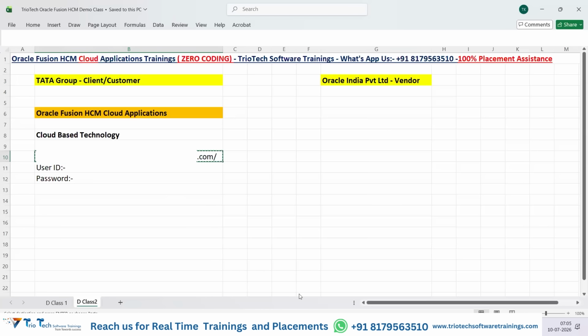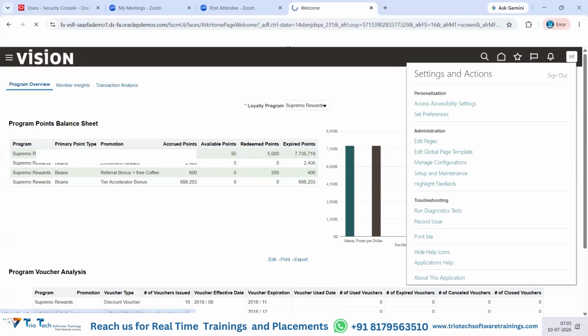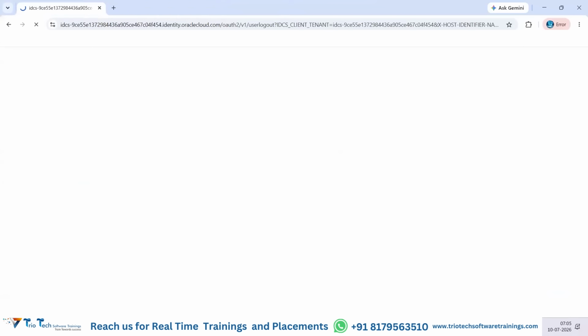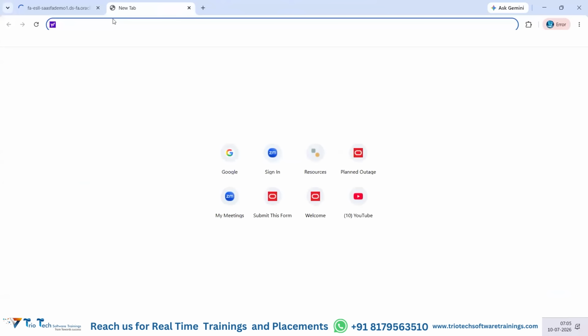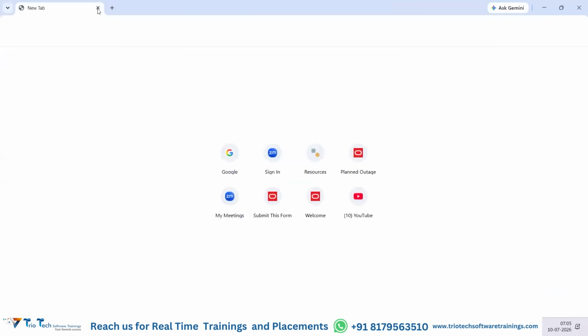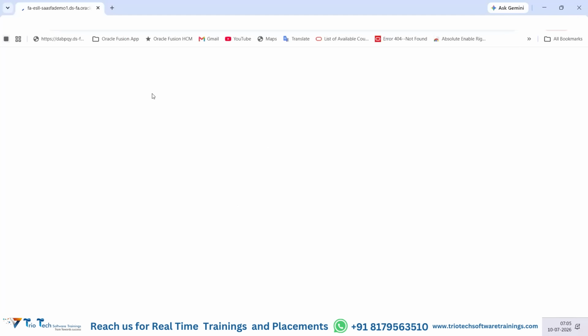Generally the sign-in screen will be like this, team. If you just copy and paste your application link in any of your browsers and search, it will prompt you to sign in.